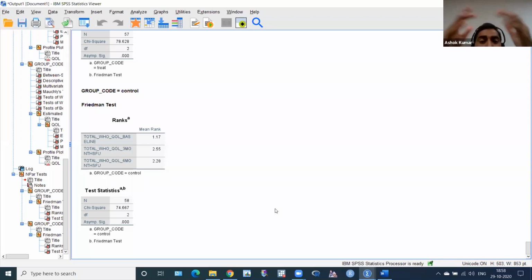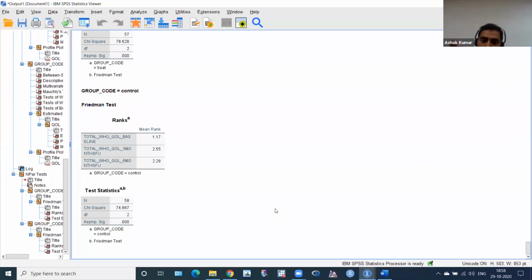So you have to consider the distribution, the dispersion of data. The main thing we have to see in a non-parametric test, whether Mann-Whitney, Wilcoxon, or repeated measures like Wilcoxon and Friedman test, is the distribution of data.